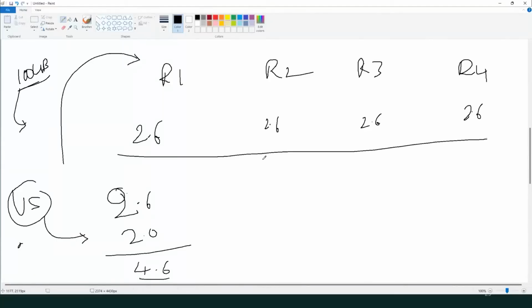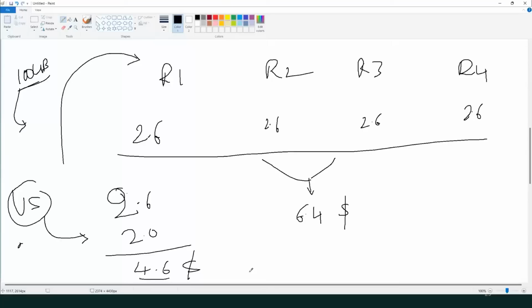But in this way, how much is it? 4 plus 5 plus 6, 6.4. See here, you are spending $6.4, and here you are spending $4.6. Which is cost effective? So this one. Instead, if you try to deploy it manually, you are putting in a lot of effort and wasting money also. When you go single region by region and deploy it manually, it costs you $6.4 and a lot of effort is also taken.